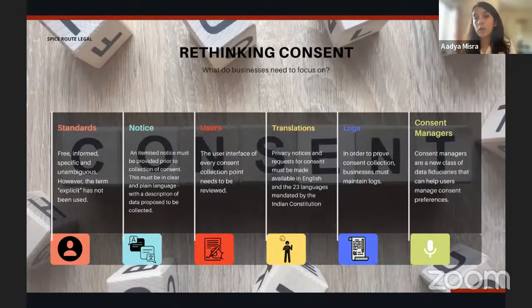This version of the law creates the concept of consent managers, very, very similar to how account aggregators work in India today. As a consent manager, you will be required to be registered with the Data Protection Board of India, which is the authority that will be set up. And we are going to expect a lot of traction. I mean, the account aggregator framework, the success of that, I'll let y'all be the judge of it. But I expect a lot of interesting new business across the consent manager framework that this law creates.